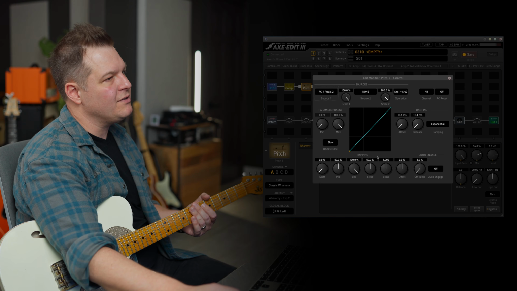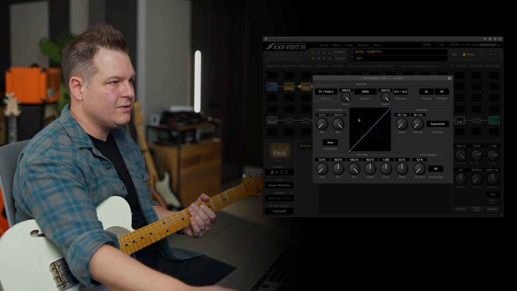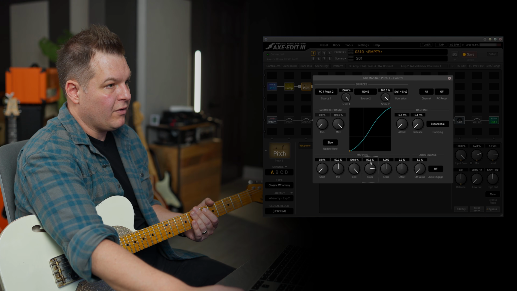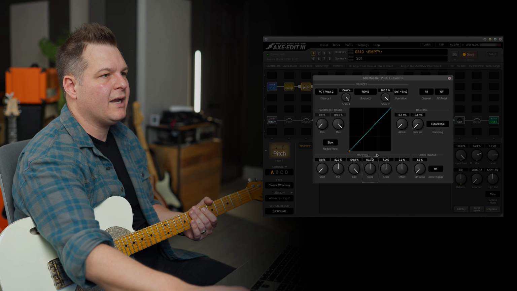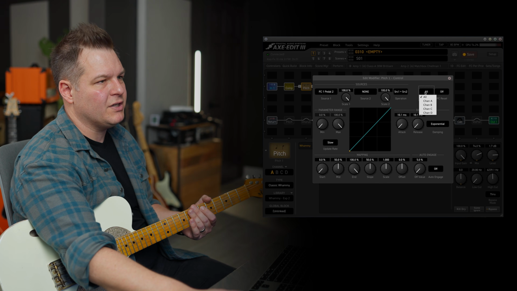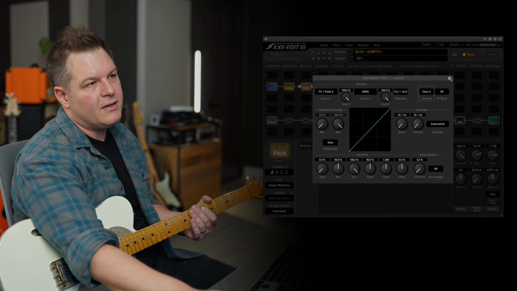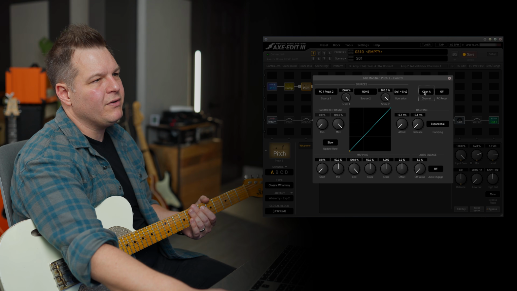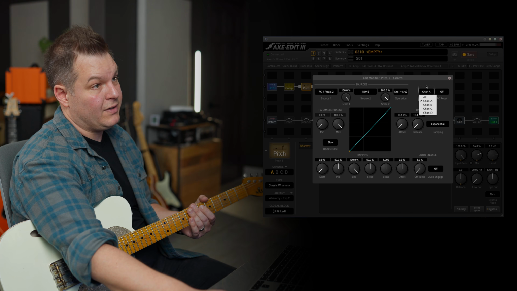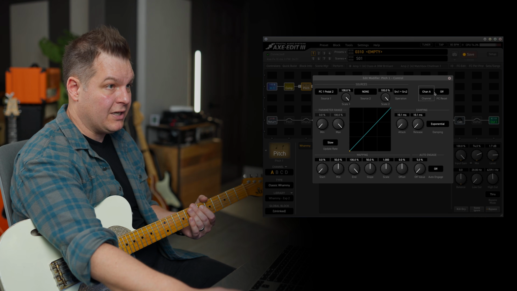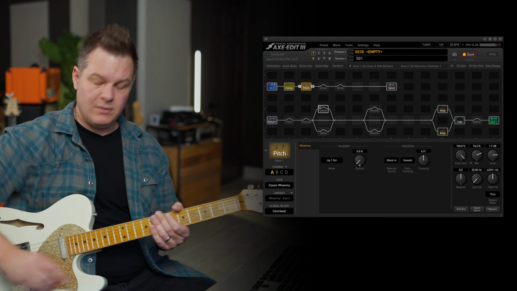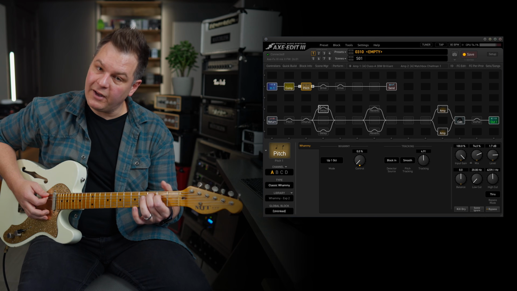Now you can change a lot of this stuff in here if you want to. I don't find that I need to. One thing you might want to change is the slope to give it more of a log curve. But for this, I like a linear curve. And the other thing is I only want it to adjust this in channel A. You change this because if you leave it on all channels, it's going to affect that control if it exists in all the channels. So I only want channel A. So now I've got the Whammy set to the controller. We're not done though. It sounds like this.